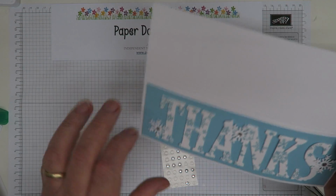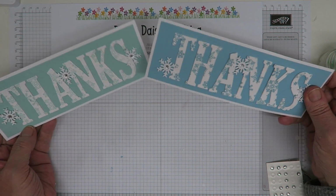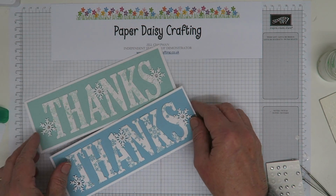And there we have it. There's my second thank you card. Needs a little bit more time to dry, but quite sweet. And there's the one in Pool Party. So we've got 1 in Balmy Blue, 1 in Pool Party. Not sure which is my favourite actually. Like them both. Like those blues.